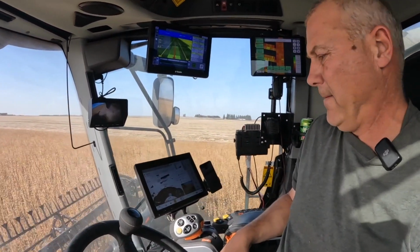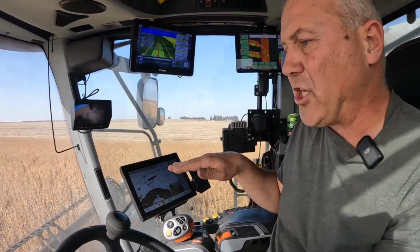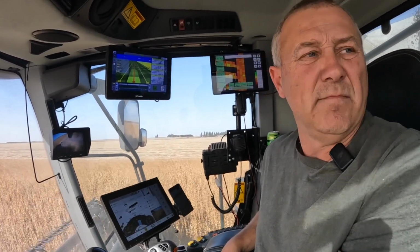Is this a different header than you would use for straight cutting wheat? Same one. We take the flex off. Two little levers you flip off, and then it's back to rigid. Okay. So you just use the flex for? The soybeans and peas. Because you have to shave the ground, because the pods are so low to the ground. So do they use pea lifters still? Yeah, we didn't bother. Like with the flex header, it's great, as long as you roll the ground.